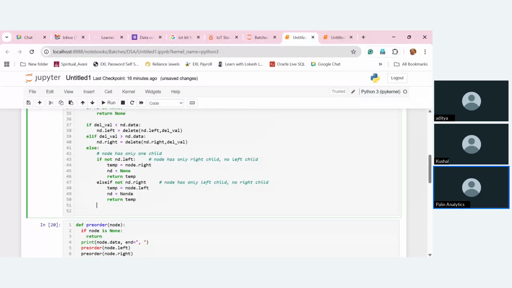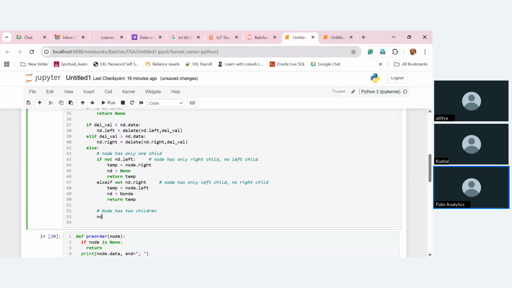Now we'll do it for the case where the node has two children, both left and right children. Again I'm writing node, this is nd.